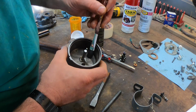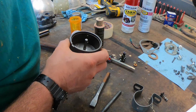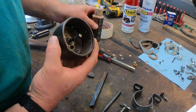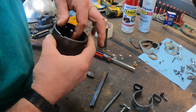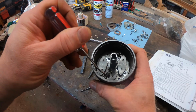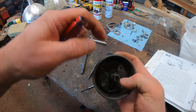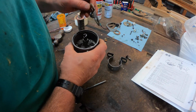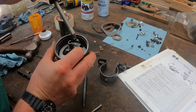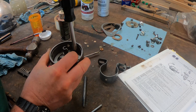Now I can assemble the spark advance parts in the distributor. I use some motor oil on a paintbrush to lubricate the areas where the weights rub against the distributor housing and the pins that the weights ride on. A magnetic screwdriver is a big help for getting the governor weight guard screws started, otherwise they just drop into the housing and rattle around.